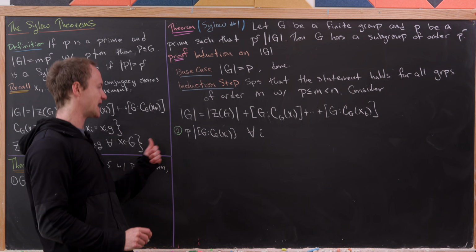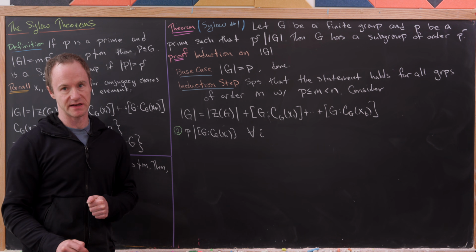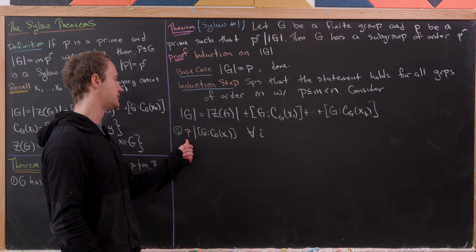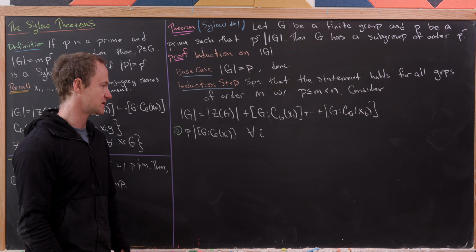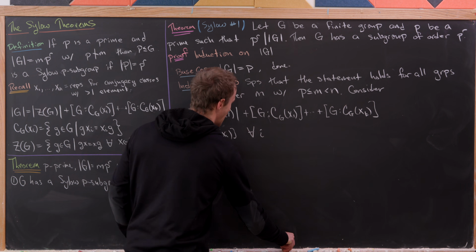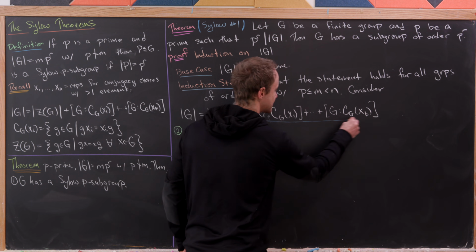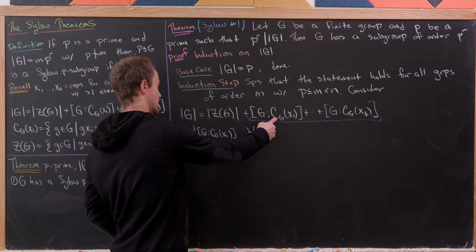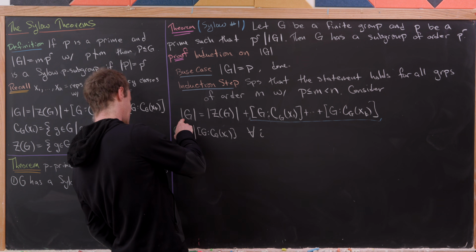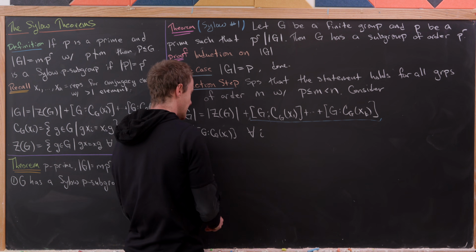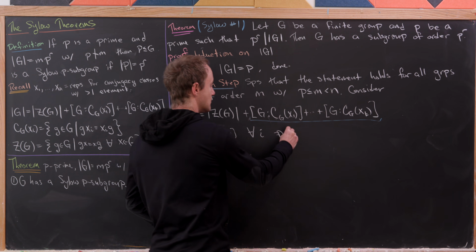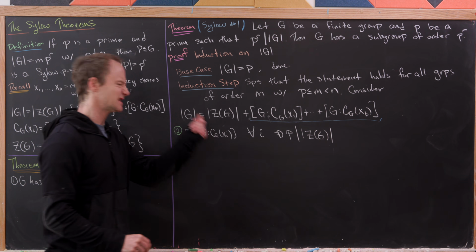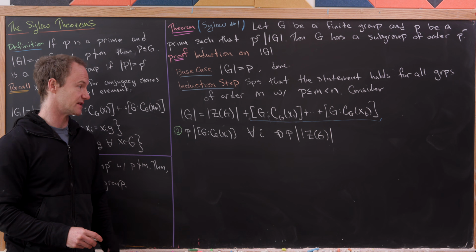And of course, if our first case is that p does not divide one of these indexes, then that means that our second case, the complement case, if you will, is that p divides every one of these indices. But now observe that if p divides everything in this sum right here, well then it divides the whole sum. But then if it divides the whole sum, and it divides this side of the equation over here, the order of g, that tells us that p most definitely divides the order of the center, because it divides their difference, which is the order of the center.